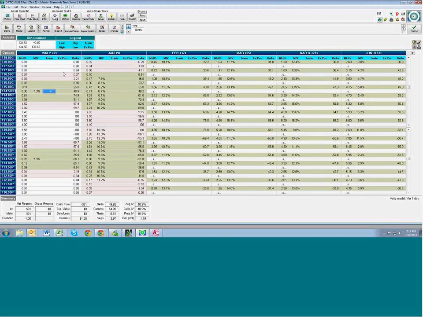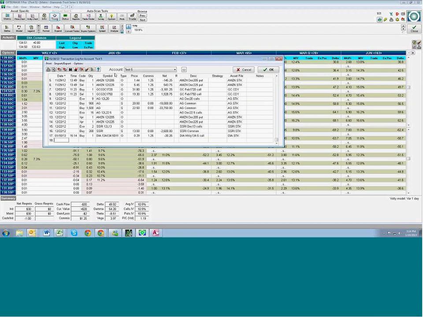You always enter things in the trade field, never in the existing position field. If you want to put an existing position on, you would first put it in the trade field, convert trade, and then it moves to the existing position field. The reason behind this is it creates a record of it in this transaction log.